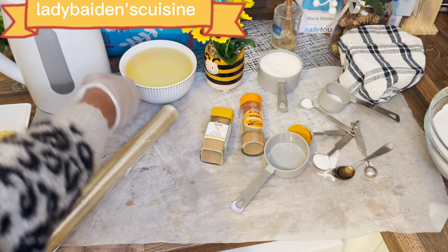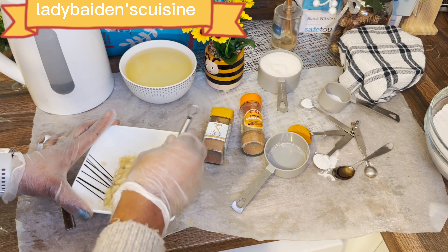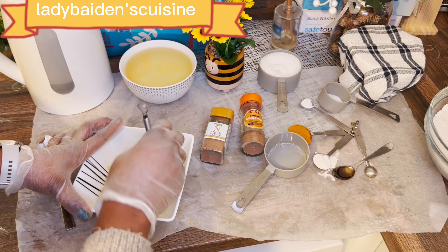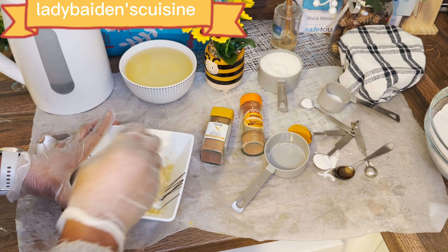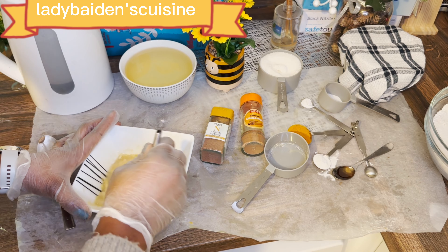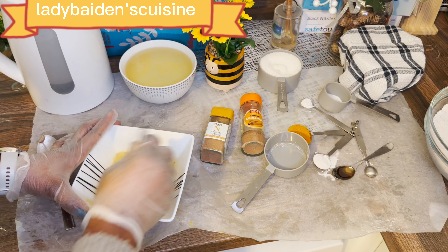Now back to our banana which is almost mashed up nicely. This is to bring a very nice taste as well as replacing a portion of sugar in our recipe — it makes us use less sugar instead of adding more. Use a banana to replace that, as well as getting this exceptional taste. If you try this, you would know what I'm talking about. So our banana is all mashed up.